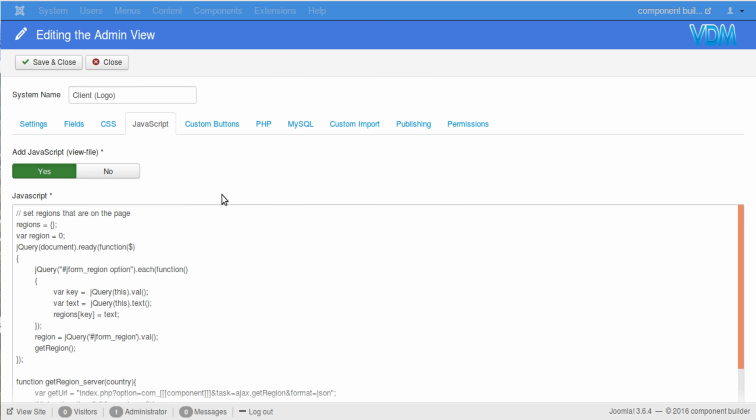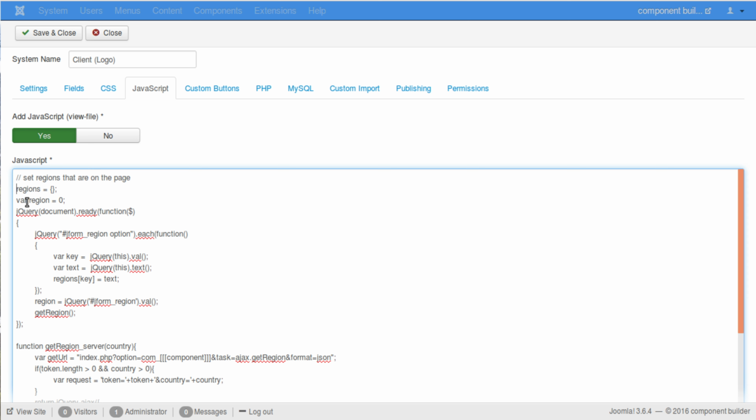On the JavaScript side of things, I first have two variables. I actually could call them both var, that doesn't matter. One is an object, and one is simply where we are going to store a value, if there is one already set. Then on document ready, oh yes, before I continue, when creating the fields, I make it bring all the regions to the page. I don't want it to leave some regions unloaded. Instead, I parse those regions into this variable and then only put those regions that are actually part of this country back into the list of drop-down options. That's really what I'm doing.